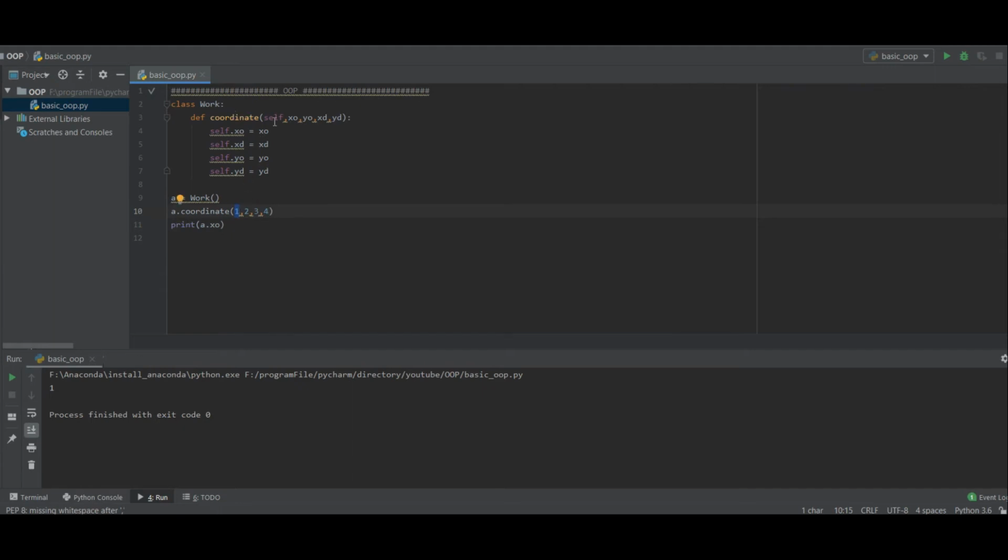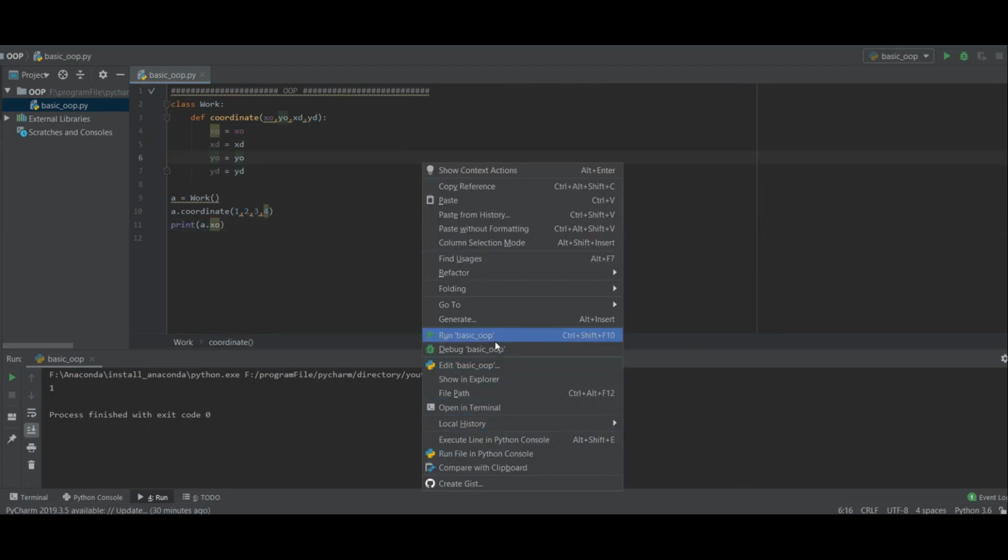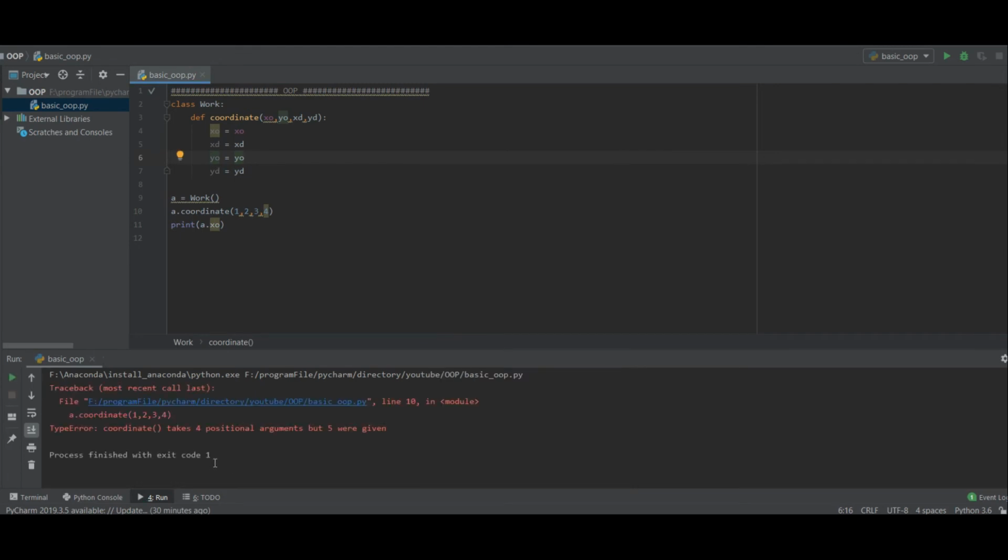But if I remove the self, what happens? Let me run it. I get an error saying that coordinate takes 4 positional arguments, but 5 were given.